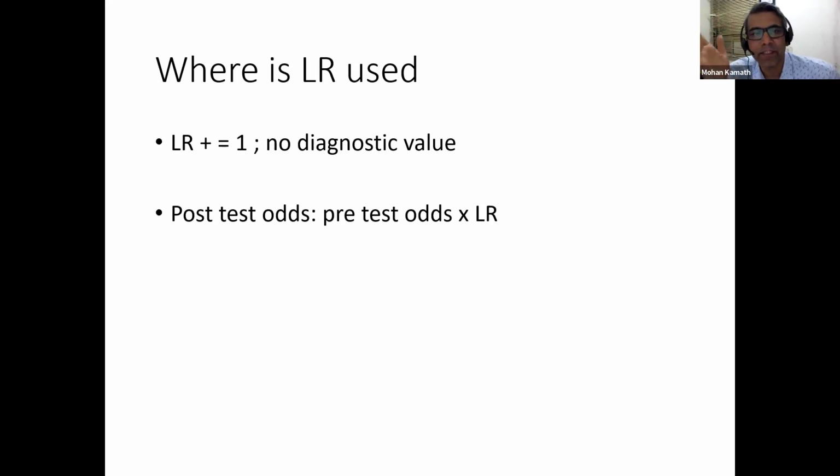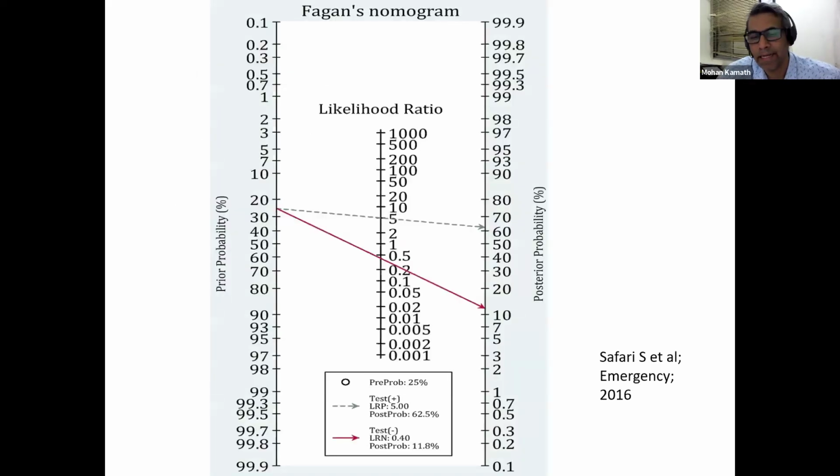This is a very interesting concept that I would probably highlight, because it gets linked to Fagan's diagram or nomogram. And I'm just going to go a little slow here. So let's say your likelihood ratio was around 1, and I'm just giving an example. As I said, this is the pre-test probability. The line on the left is the pre-test probability. So if your likelihood ratio for your test is around 1, that is somewhere here.